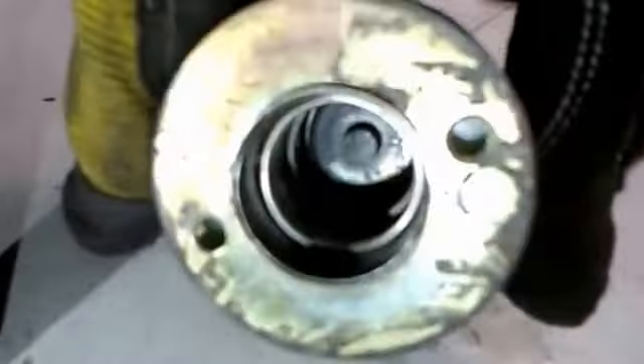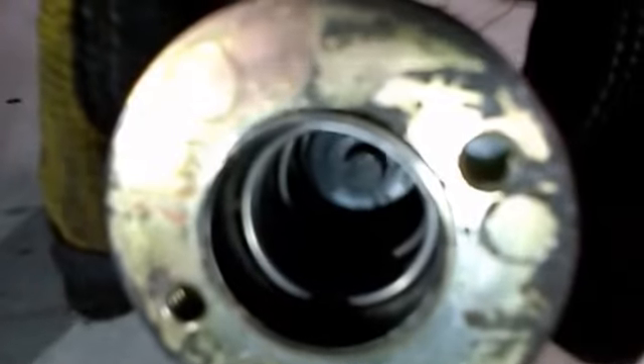This particular one is a little simpler than others. Inside here you can see the spring, and in the very center there is a metal contact. This whole thing is housed with coils, so when current is run to it, it takes this cylinder and pulls it in, making that contact, which is when it starts engaging the starter. You can see where this little plastic tab connects up and pulls that gear up — that's where it engages the flywheel on the crankshaft.